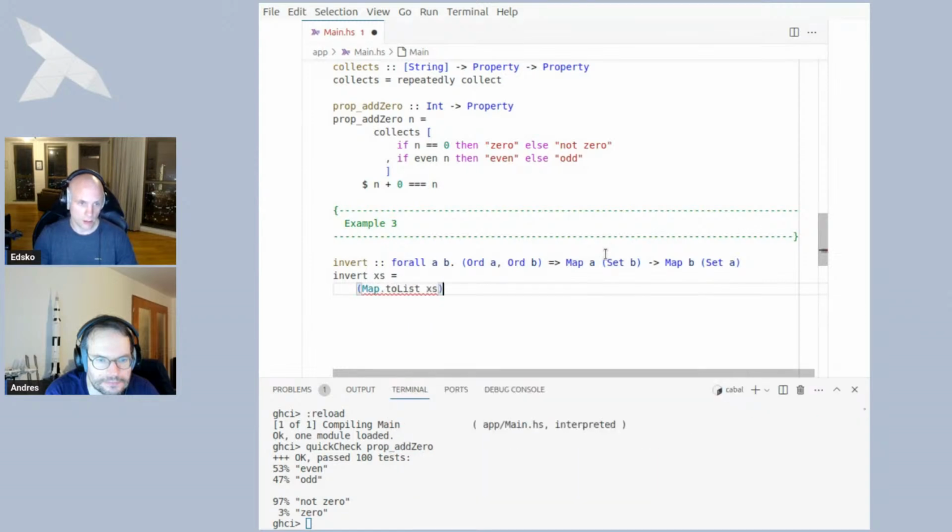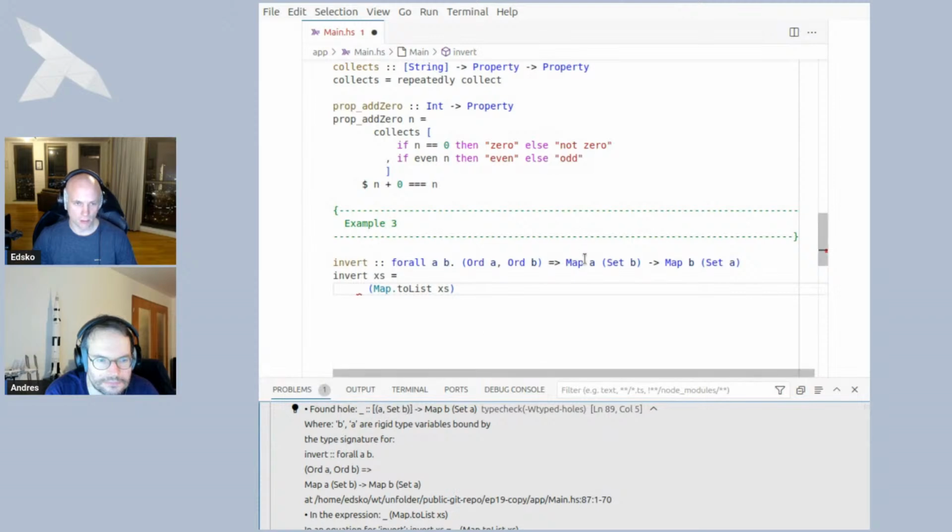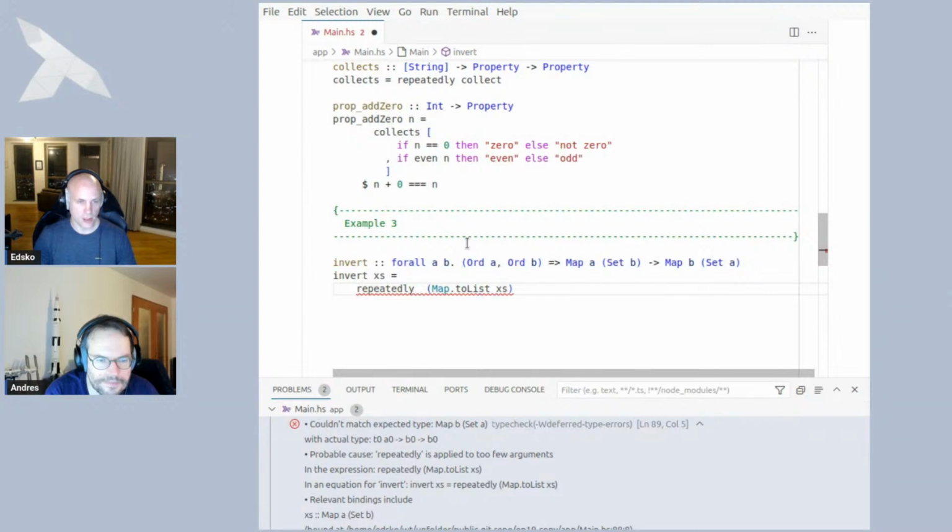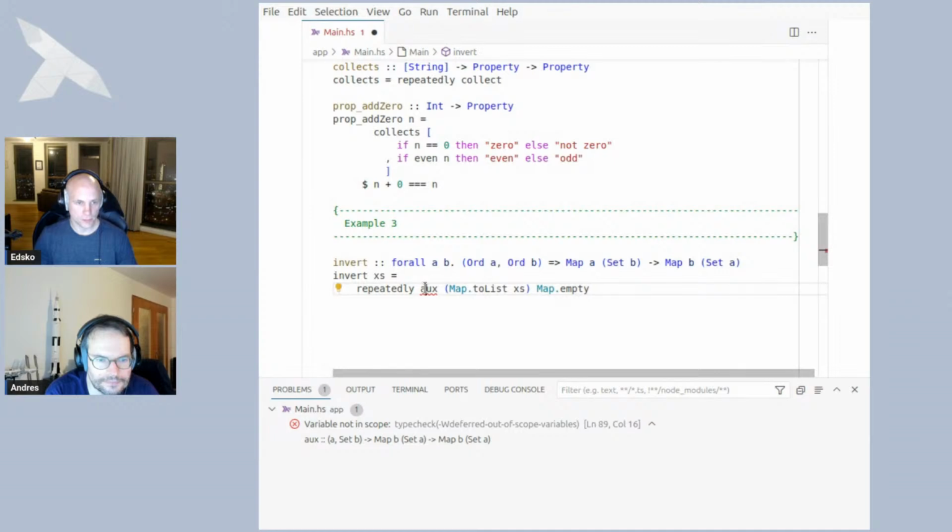And so we can do that, right? If we call map.toList, we get a list of pairs from As to Bs. And then for each of those, we're going to repeatedly apply some function, starting with an empty map. Now, I should point out, here we're using the fact that we have a foldable version of repeatedly, right? Or are we not? No, because this gives us a list. The foldable instance would just give us the elements, and I want both the keys and the elements. So, yeah, no, sorry. Okay.